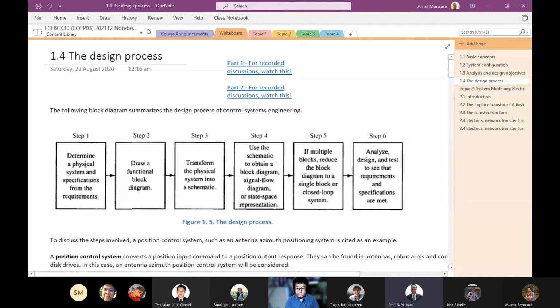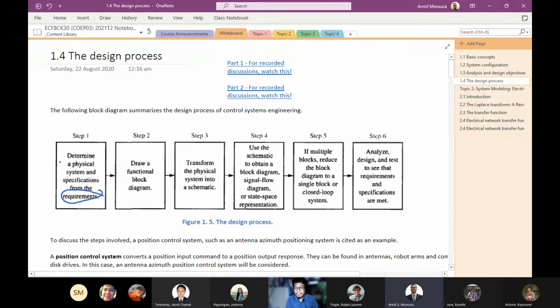So basically, you now have a physical system. Siyempre, pag magde-design ka ng system, meron ka dapat na physical system. And you would now want to know what are your requirements. So the requirements would include, say for example, your system to be this fast, or your error should be this small. Yun yung mga requirements na ibibigay sa inyo. Aside from, for example, cost requirements or something like the system should work for around 15 to 20 years. Mga ganun, kasama yun sa mga requirements that can be given of you. And then your objective is to actually work on the system within those requirements.